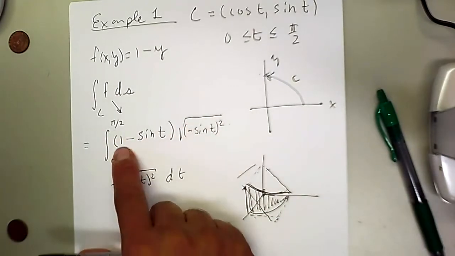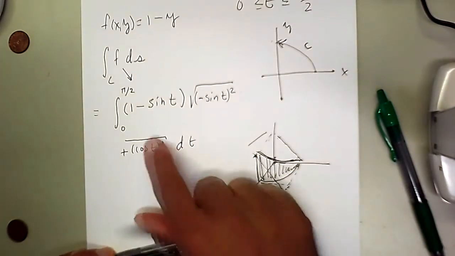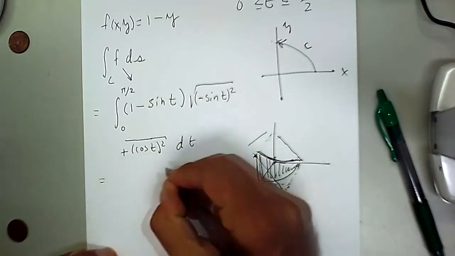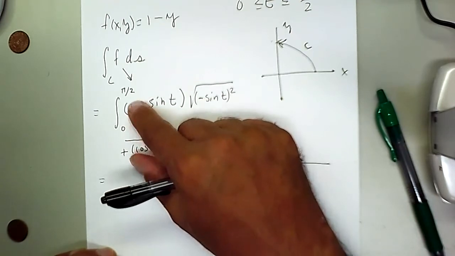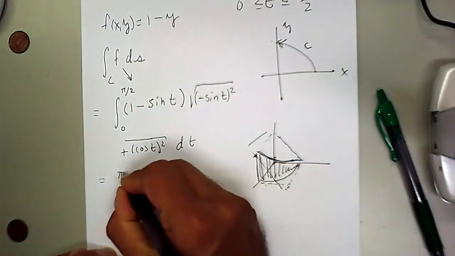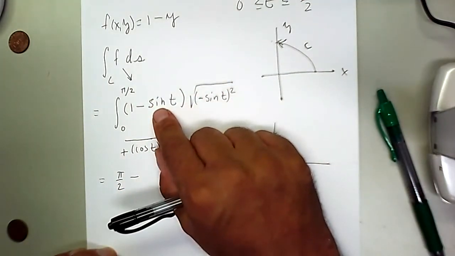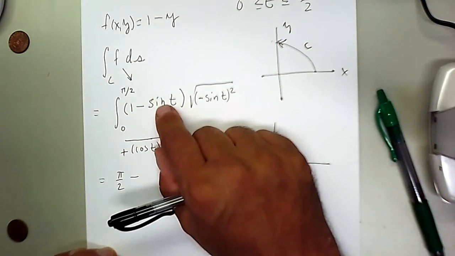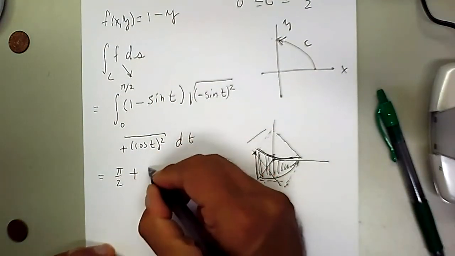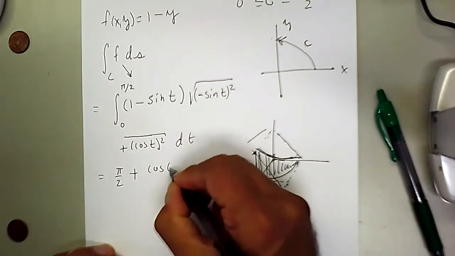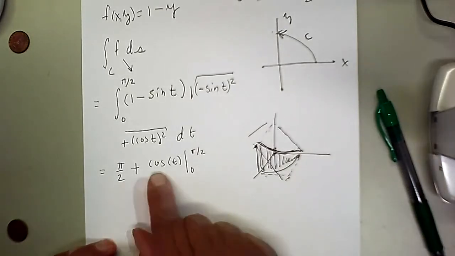So we're really integrating 1 minus sine of t with respect to t from 0 to pi over 2. So that is going to be, well, 1 is easy. It's just going to be t when we do the antiderivative, plug in pi over 2 and 0, so we end up with pi over 2. Minus antiderivative of sine is cosine. Well, negative cosine. So we really have another negative, so that makes this a plus, and then we're going to do cosine of t, and we're going to evaluate that from 0 to pi over 2. We're not going to evaluate that, only this.